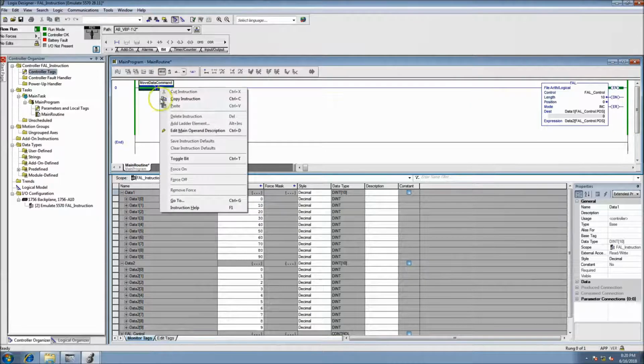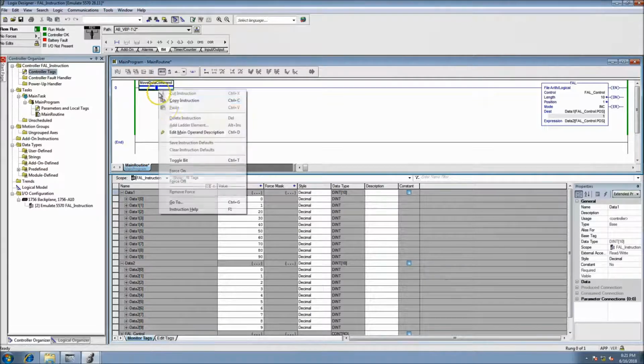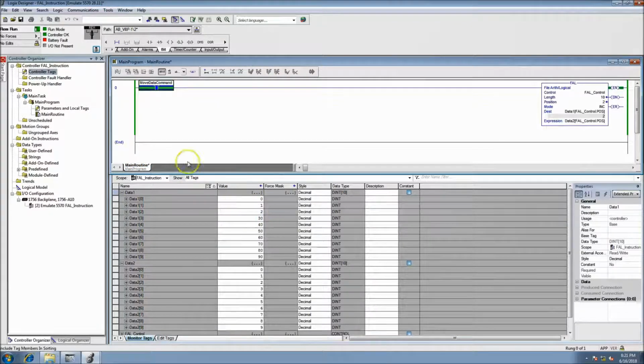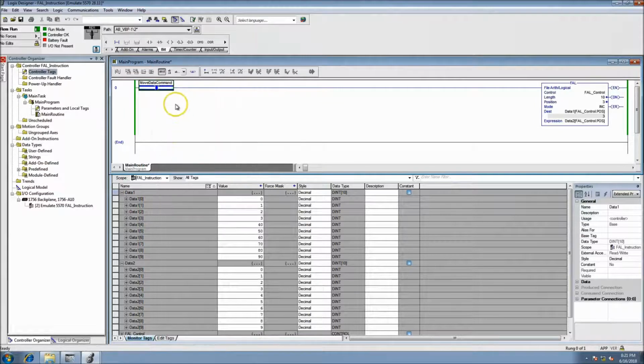Okay, so it indexed the first one. Indexed the second one. So you see how it's indexing? It's moving what is in the control position. So the control itself, the POS, the position it's in, is indirect addressing to that one part of that array. So we know the length of that array is 10, so we're basically going from 1, it's directing it to the first array, right? So now the next thing it's going to do is go to the second array. So it's incrementing down, right? So now every time it counts, it's going to indirect address to the next bar. So we'll just keep on cycling that, right? So you kind of get the point.